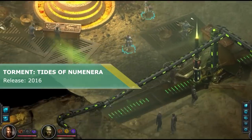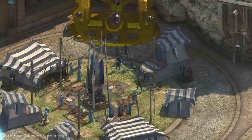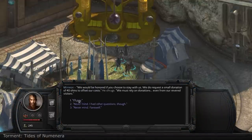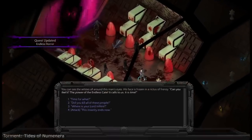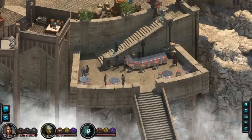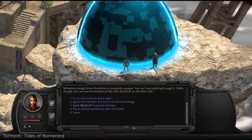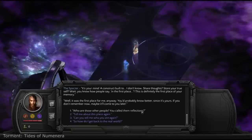Tides of Numenera. While this game is inspired by the classic, Tides of Numenera doesn't share the lore of Planescape Torment. Instead, it shares the composer Mark Morgan, a dude who created music not only for Planescape Torment but also for Fallout 1 and 2. In game you will hear about 50 different music tracks made by him. Words, choices and actions are your primary weapons, meaning that this game consists mostly of reading and talking rather than fighting. The world of Numenera is really impressive — a hand-drawn original setting filled with offbeat and unpredictable items to use in and out of battle.